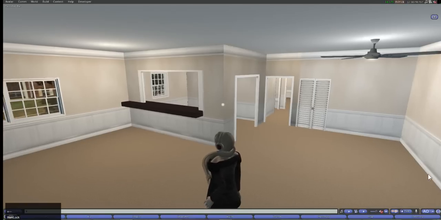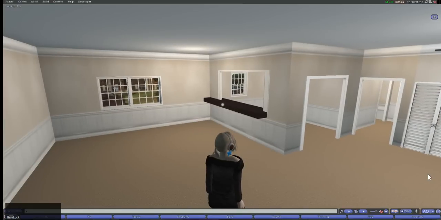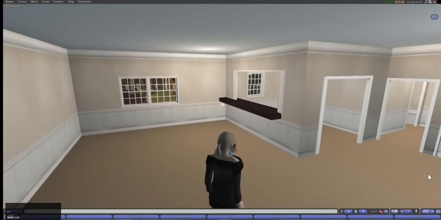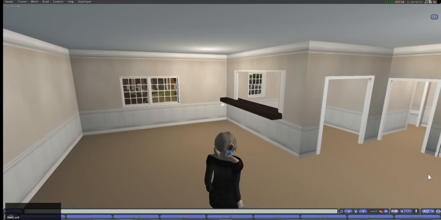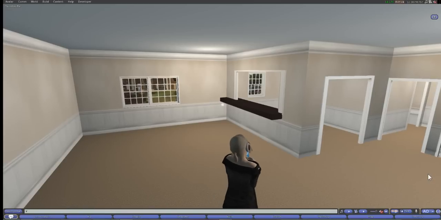So if we bought full perm windows, but we're not the ones who created the windows, we wouldn't be able to export them out and use them how we wanted. Darkstorm jumps over that limitation, so we can just grab everything and then export it out and do what we want with it, and then bring it back in. So that's why I recommend Darkstorm for this. You're also going to need sparkles.